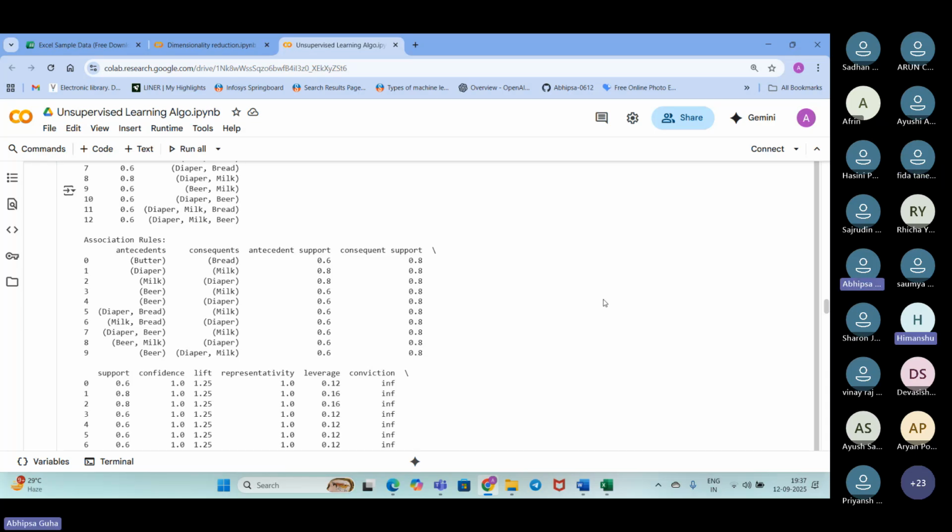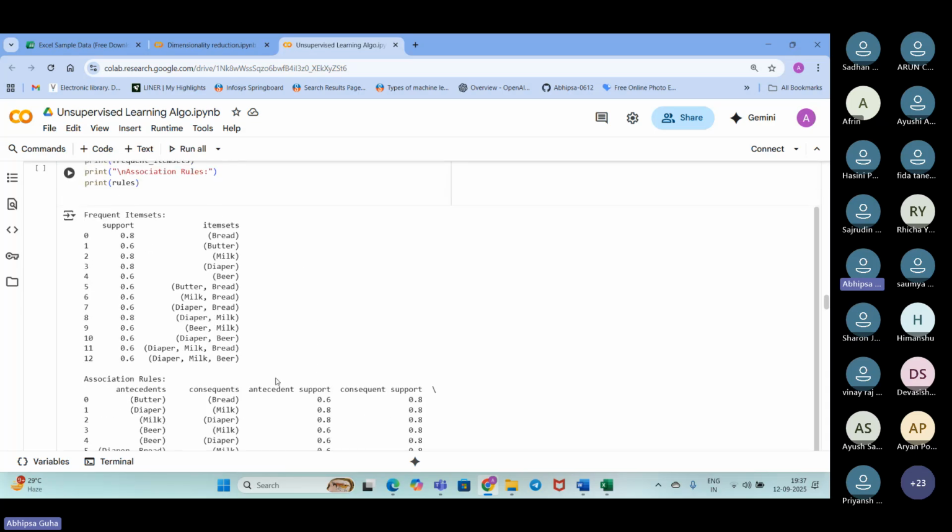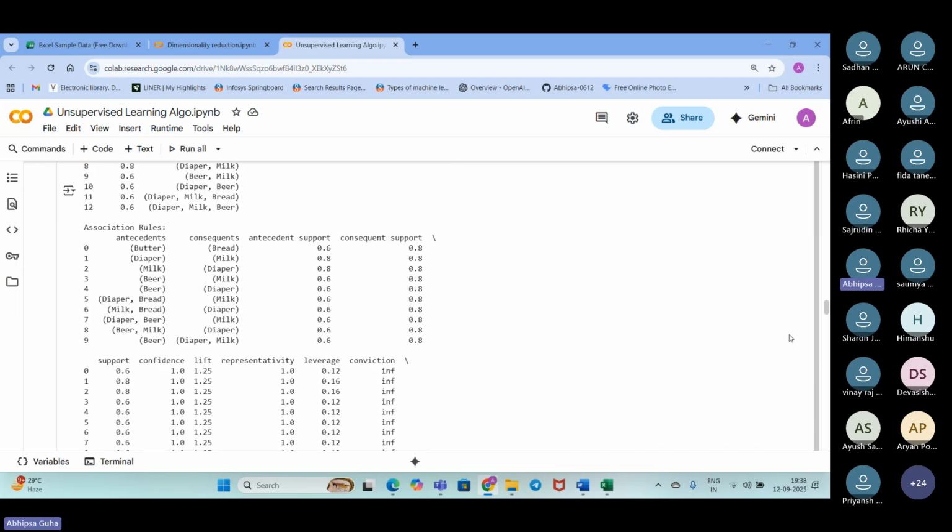Yes, ma'am. Are you facing any issue in understanding? Because it is a bit difficult to make you understand here, as we are calculating all of the steps and writing all of the steps. That's why I have printed it so that you can see what the support is for each section when we take the association rule into consideration. Like when we are taking bread and butter together, what is the support we are getting, how frequently people bought that together. So understood, right?